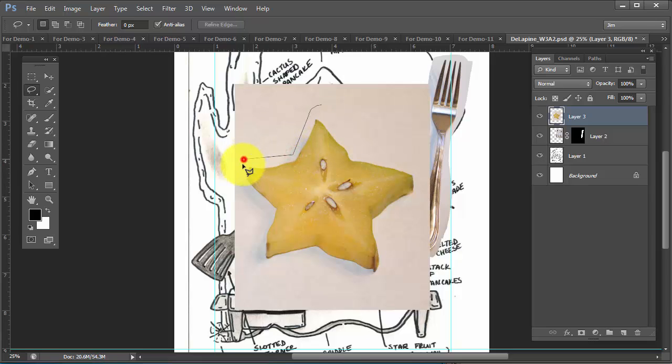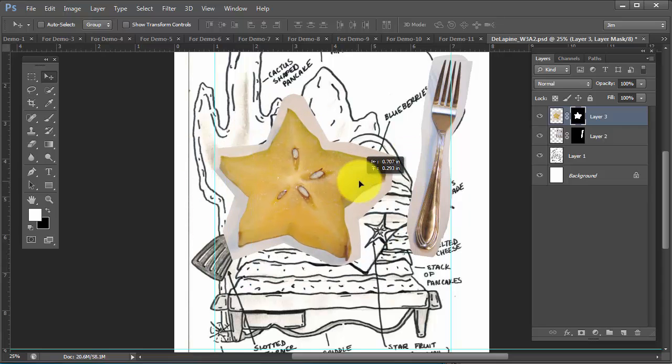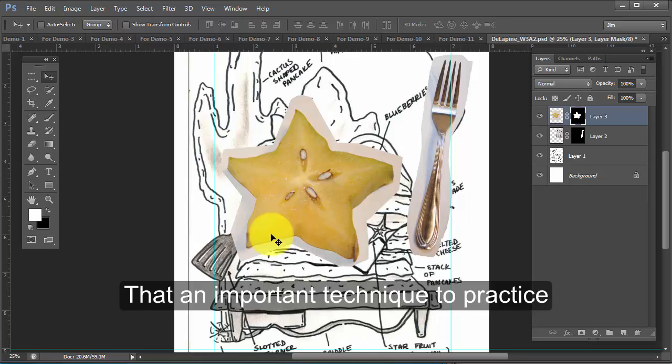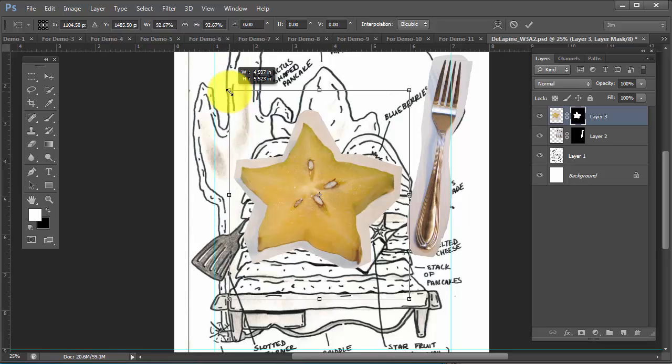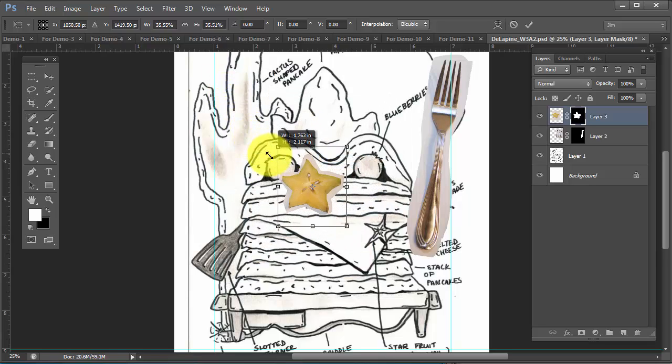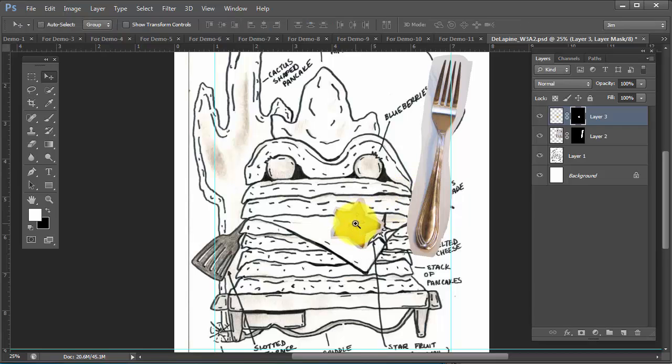All I have to do is click, click, click. Okay, so I'm clicking, and then when I get to the end, I'm going to let go of the Alt key, and I have a selection. I will then click on the layer mask icon, and I have my layer mask, okay? So the idea is now to scale everything, and this kind of makes it quickly an easier thing to do. Control T, click, start dragging in, hold down Shift and Alt, and I'm going to guesstimate at the size, bring it down here, I can rotate it, hit enter to apply, and there's my star.